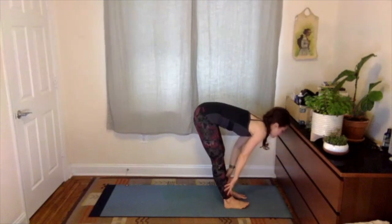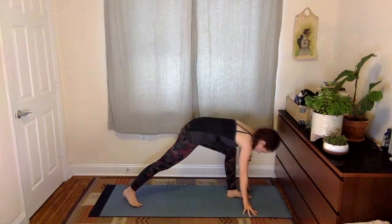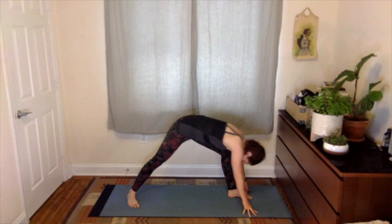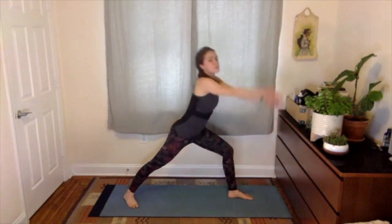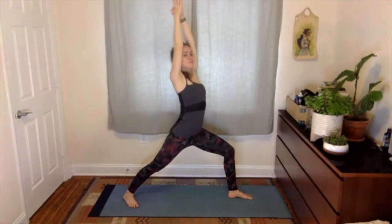Inhale, halfway, and then exhale, take your other leg back. Sink your heel down to the ground. Get a sense of arch lifting, base of the big toe staying rooted, and then rise up, find your warrior one. Front knee can be as bent as feels good or not. You're gonna bend and straighten this front leg.